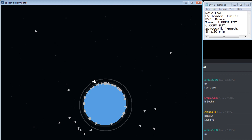Alright, Cap, airlock is fully depressurized. Roger that. I'm going to be opening up the exterior hatch now. Emily, Bryce, stay cautious of the opening of the exterior hatch. Exterior hatch is coming open. Bryce, confirm when the exterior hatch is fully retracted. Alright, I guess we'll transport Bryce first because he has all the supplies. Then we'll come back around and get you, is that alright?